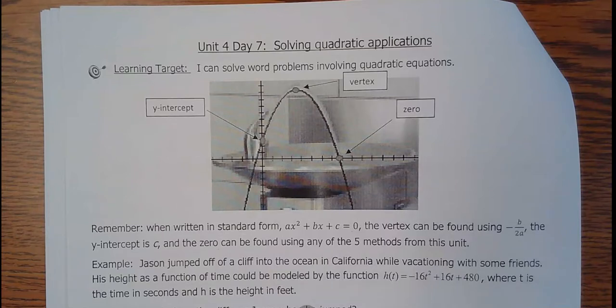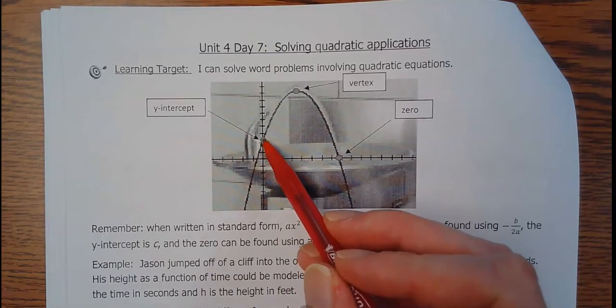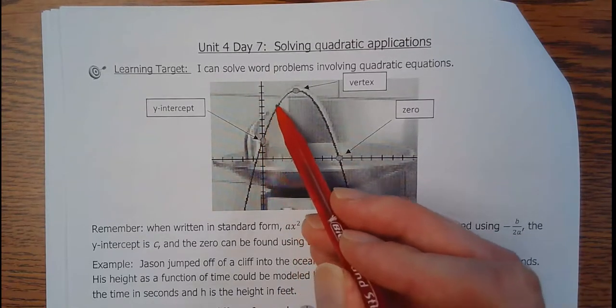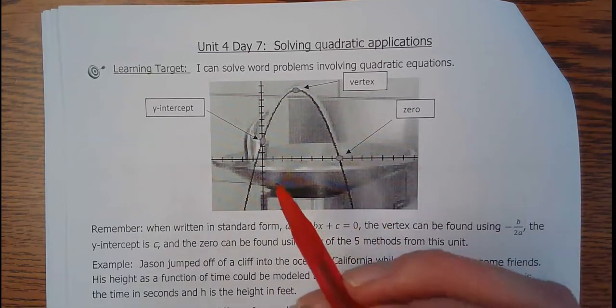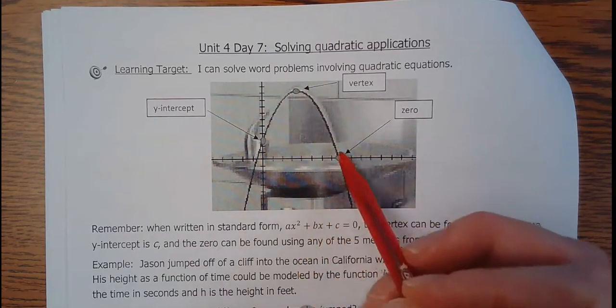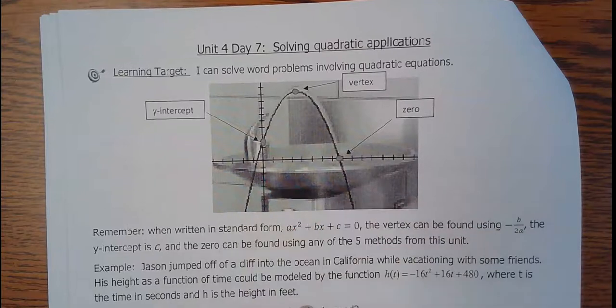So we've given you several tools last unit, and in the first 6 days of this unit, we've taught you different methods for solving, different methods for graphing. Here in this picture is a drinking fountain, the water is coming out, and notice this is supposed to be time and height. So as time goes on, this is how high the water is, and it comes back down. Anything that's being thrown up in the air and controlled by gravity is going to have that parabolic, quadratic shape to it.